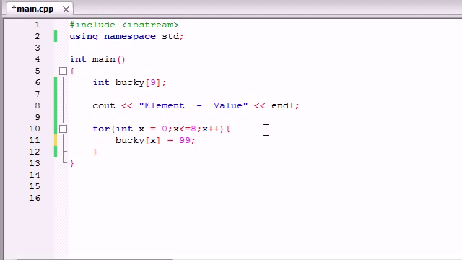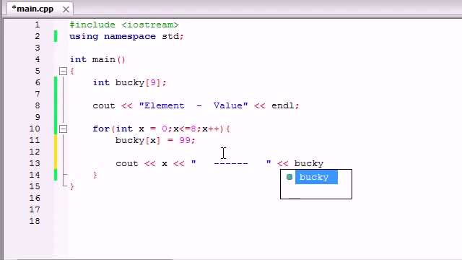So pretty cool, huh? So let's go ahead and print this out and see exactly what I did. So cout, first we'll go ahead and print out x, which is the element number, same as this. So this is going to be 0 through 8 on the left hand side. And now let's just go ahead and give us some space to work with. And after this, just go ahead and write the value of whatever element is stored in there. So this is going to be 99 if we coded it correctly. So let me go ahead and end this line, and whenever I run this, you guys will clearly see what's going on.